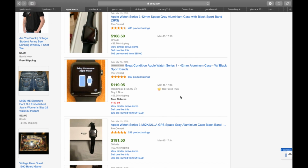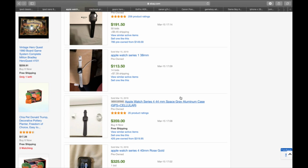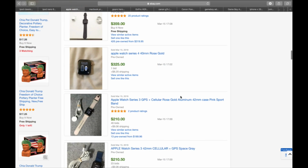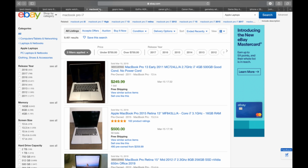Kate has one. I don't wear one because I would probably break it. But these on the used market are very, very good. Anywhere from 100 to 200 easy for the newer ones, and the cellular ones you can get over 200 for them. So maybe somebody just wants to sell one. Maybe it's one of the ones that's worth about 250. You offer them 175. You buy it, you sell it, you make yourself $30, $40. So pretty good margins on the watches.